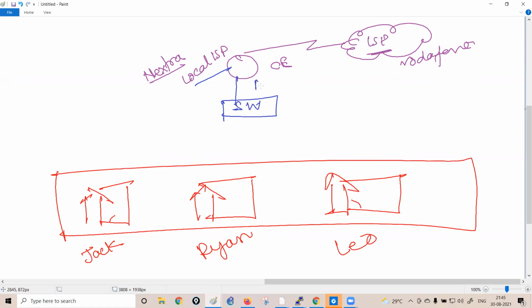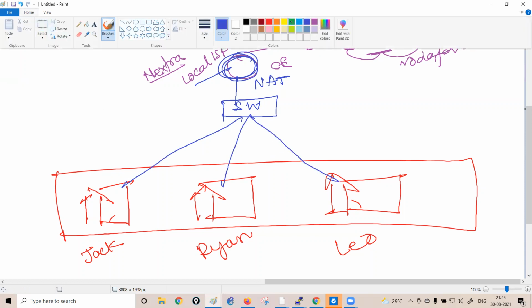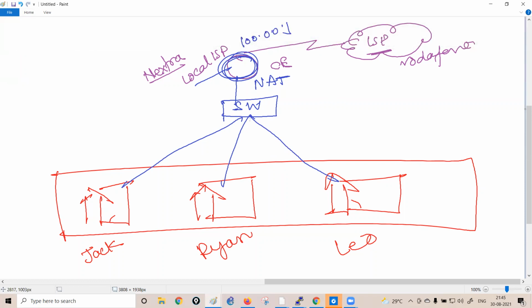Fine. The NATing will be configured here on its customer edge router. This local ISP has gotten a public IP. Fine. And it will provide internet connectivity to all three users within the same locality. Fine.